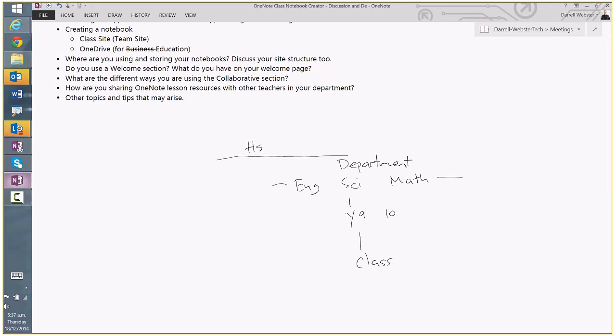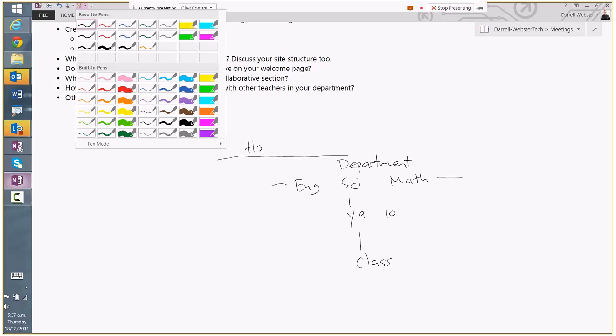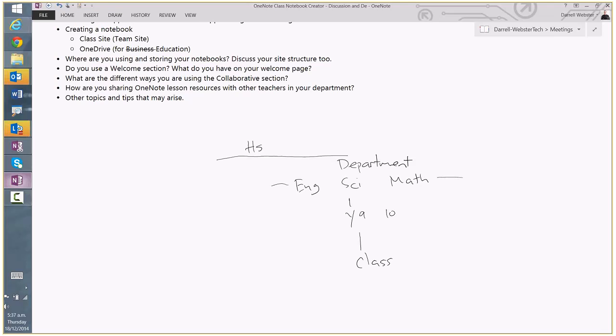So my question is, and I'll ask if you could come off mute maybe to discuss at this point just briefly, where are you storing your notebooks? Are you all creating a class site for each teacher, or in some cases, because some schools want to make it really simple for teachers to facilitate their classes, they're not using class sites.